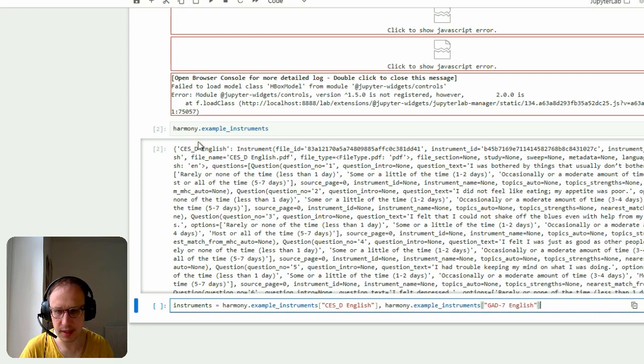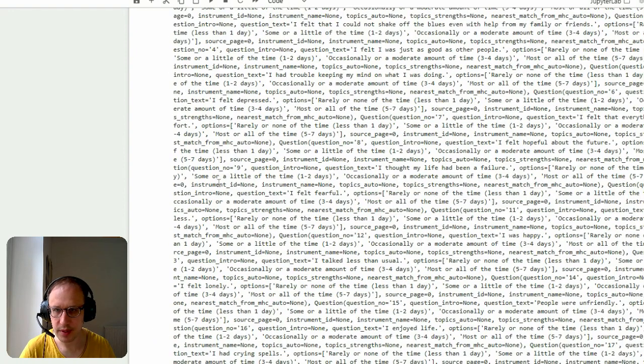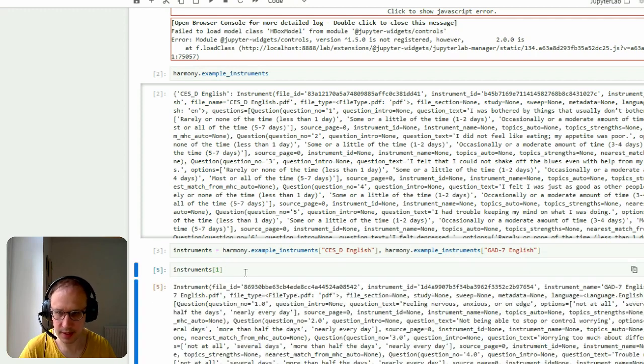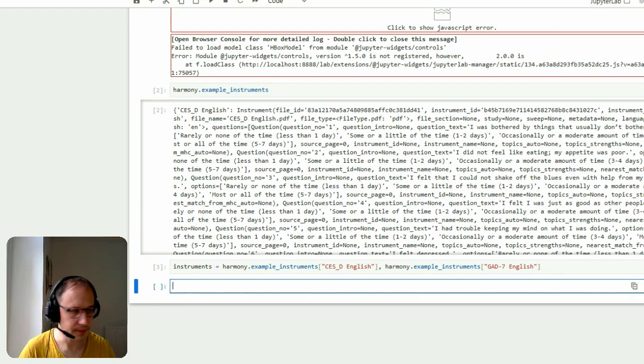Let's take the SESD in English and the GAD7 in English. And so we can see instruments that we've made a tuple. The first one is the SESD, and the second one, if I press Shift Enter, is GAD7. So I can delete that. I don't need that.